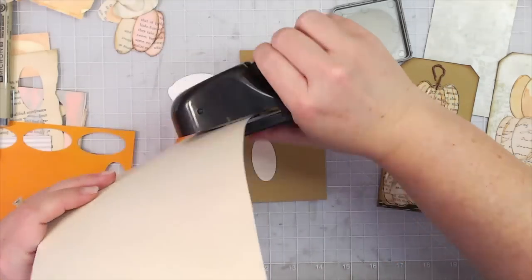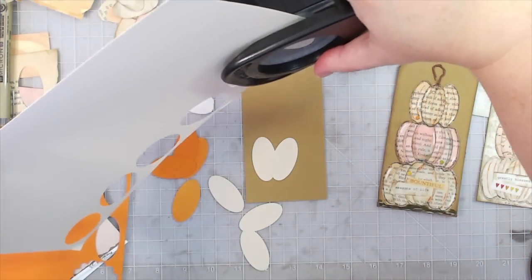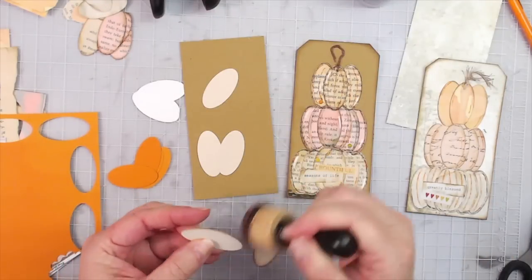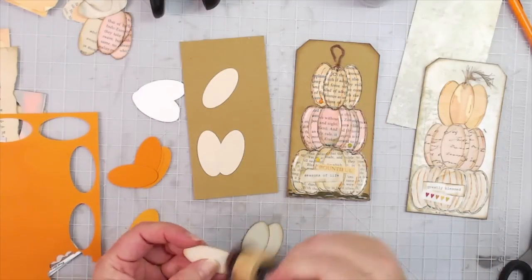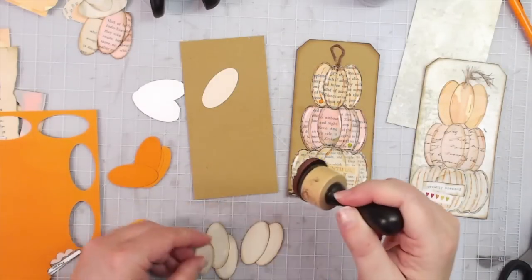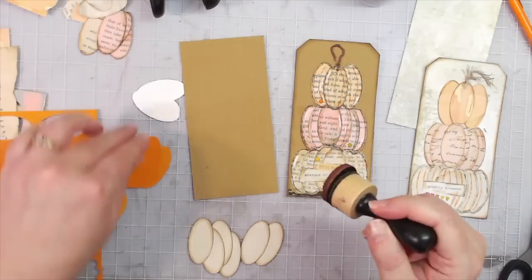Alright, so now I need 6 for the bottom out of the ivory. There's 3, 4, 5, and 6. This is a great scrap buster too, y'all. My camera is a little sideways. I just noticed that. We're a little cockeyed there. That's better. I've been off camera for a while, trying to get the camera just so. So now I'm just inking all of my ovals. If you don't have an oval punch, or you don't have the same size oval punch as I do, just make your card base accordingly. And you can always just print out some oval shapes and fussy cut them.